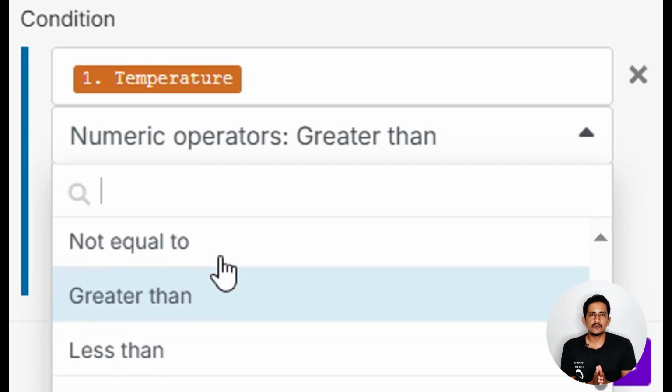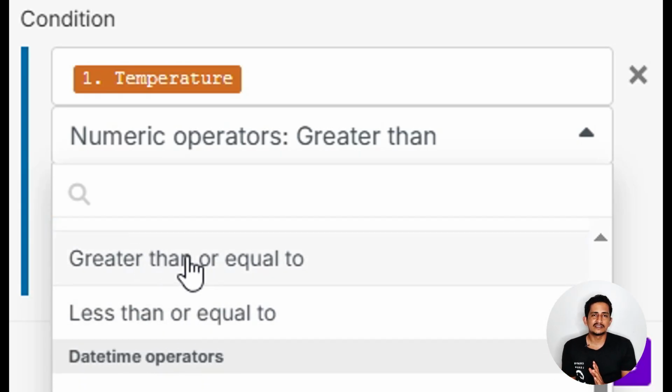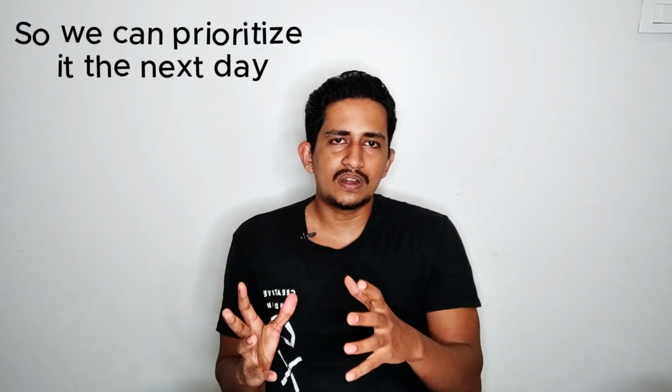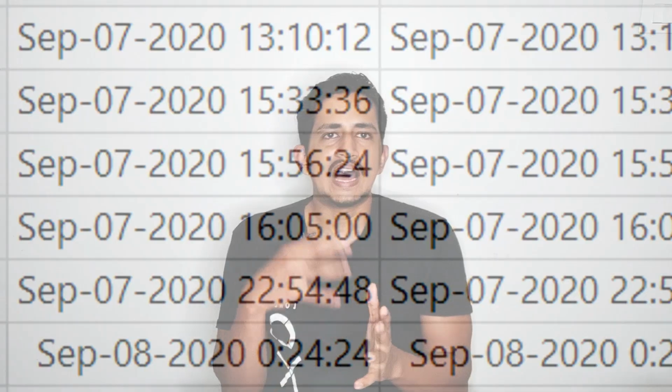The next one is the numeric operator. It is very commonly used. That is, greater than or equal to is there, greater than is there, less than is there, equal is there. And the datetime operators. Let's say you are running an e-commerce store and we want to collect the orders from 5 p.m. to morning 9 a.m., that is off the working hours of the company. In such cases we can use the datetime operator. Whenever the data is coming, it will have a timestamp associated with it. The timestamp can be used to check whether it is within this 5 p.m.